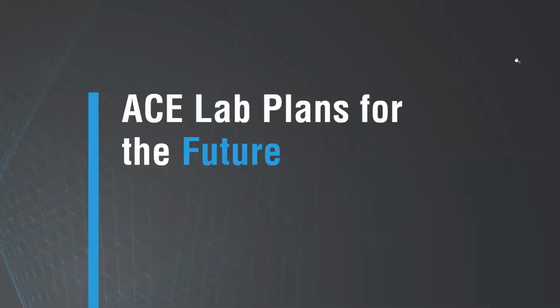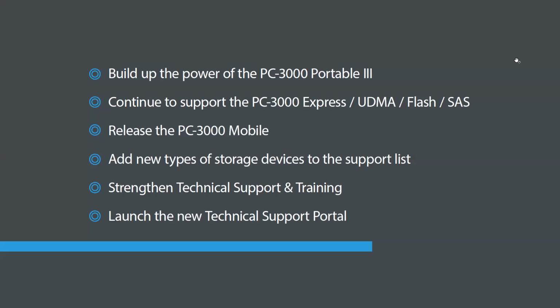Finally, what are our future plans at ACE Lab? We are planning to improve the stability, the quality and the features of the PC-3000 Portable 3. We're going to add some new functions, new modes, and new drives inside the portable tool. And as I said, this tool is still under rapid development, and new features appear almost every week. So we will continue to work with the PC-3000 Portable tool in future.